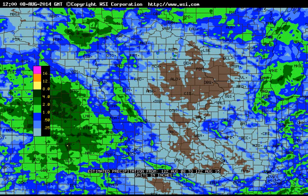In the Corn Belt, still jury is out there as to whether or not we can see that full-scale warming or not, but still back to where we at least should be for this time of year, if not better. Well, still looking at a fairly significant frontal boundary that's going to be coming through then as we go through this weekend.